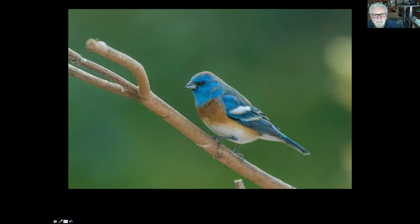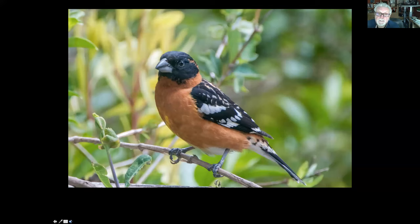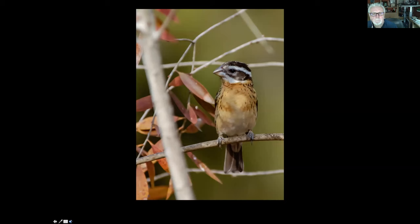If you're out birding and you get to see one of these guys, it's considered a good day — this is Lazuli bunting, another seed-eating bird. You can tell by its beak. I think it's a really gorgeous little bird. Then a bigger seed-eating bird is the grosbeak — it's got the big beak. The one we see most often in Palos Verdes is the black-headed grosbeak. This is what the youngster looks like. We also have tanagers — our tanager in Palos Verdes is the western tanager, with the male on the left and female on the right. The ornithologist at the Natural History Museum told me that tanagers are actually cardinals.